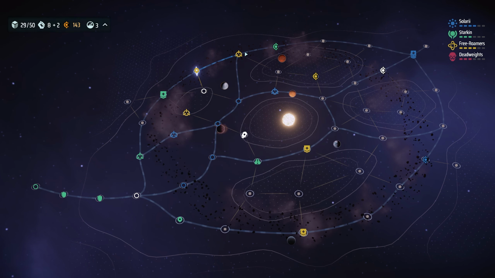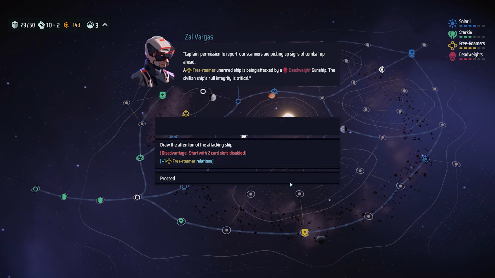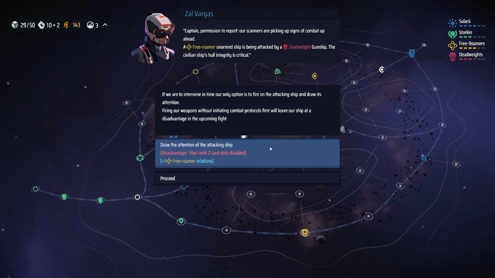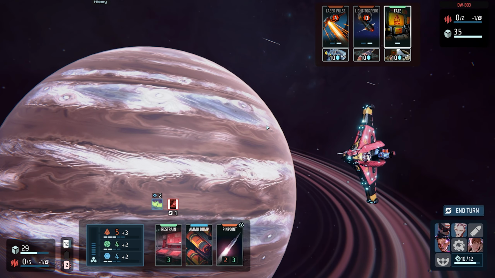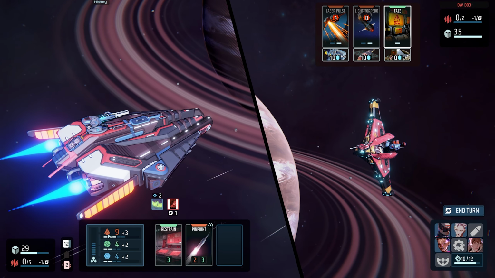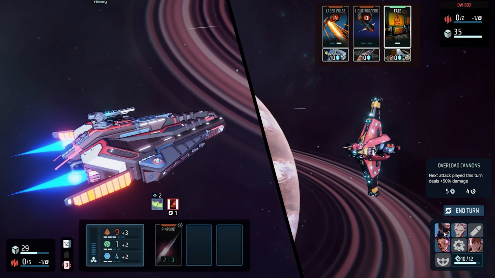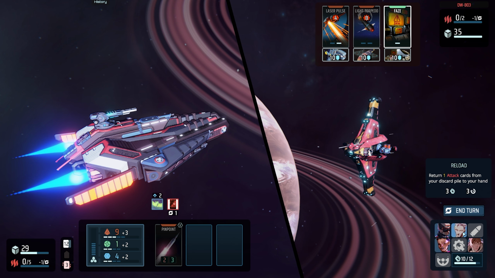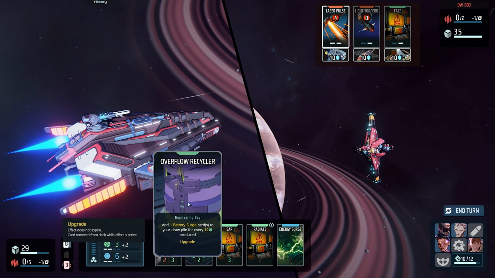We don't have damage to do, or we don't have lasers. A free roamer unarmed ship's being attacked by a deadweight gunship. Yeah, that's fine. Disadvantage, start with 2 card slots disabled. That's fine. In the grand scheme of things, it sucks to have -2 cards, but we got a really good card getting that ammo dump. We can remove a pip right off the bat and we're good to go. The next turn we'll get all of our cards back and then we'll see if we can't do some attacks that will help us. All right, what do we got?